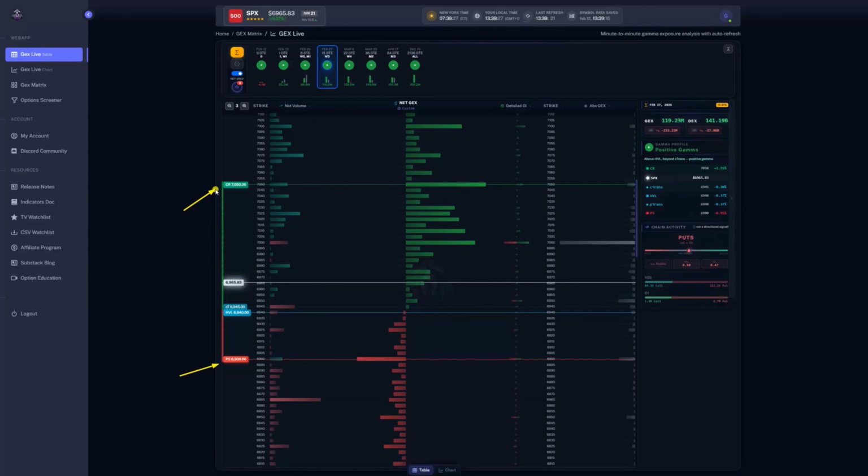Gamma exposure and the other metrics tell you where you have to watch carefully the market and where are the zones where the market might react more heavily than usual. So these levels are really helpful for you if you manage a position and watch how the market reacts, and then you make your decision based on your current analysis and based on your trading strategy, but not only based on the put support or call resistance or any of these bars. These are reaction zones once again and not trading directional signals. So I think I have covered everything I wanted to talk about in the GEX Live Table View.